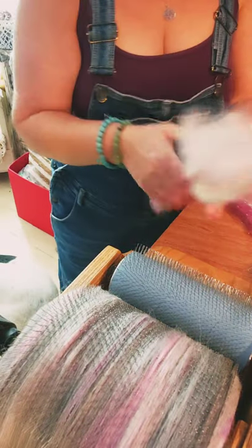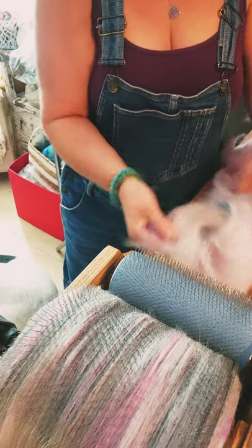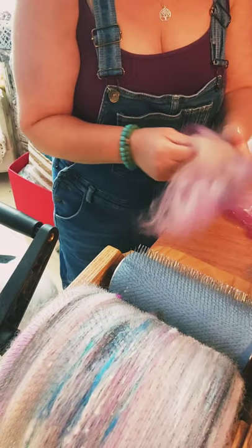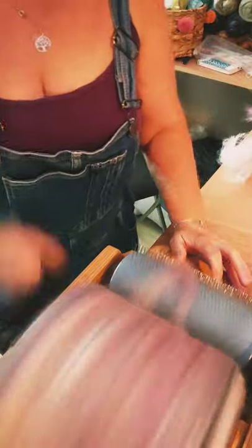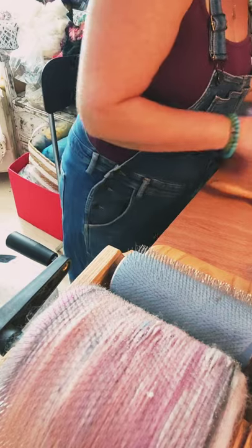And I want some of the white this time. And stick that on its side. Open up those fibres a bit and card that through. You'll also find when the fibres are going through in all the same direction, your card is not fighting with you half as much. So I'm just going to put this through. Where's my card? So I'm just going to give that a bit of carding through there, a bit of packing.